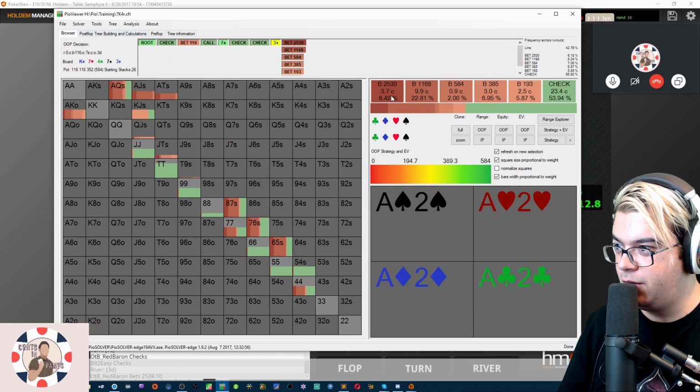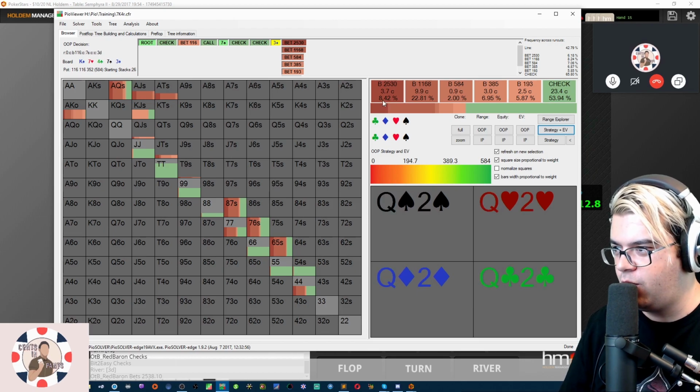Right? Okay. So Pio actually goes shove with 8% of range. Oh wow. 5x overbet, 8% of range, 150%, 22% of range, and then these are just very, very small samples and checks like half. So goes all in with 8%.